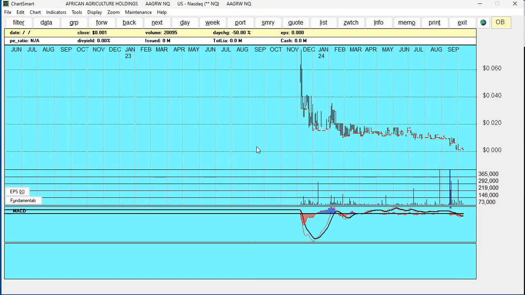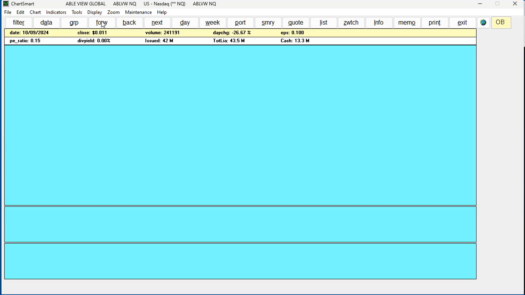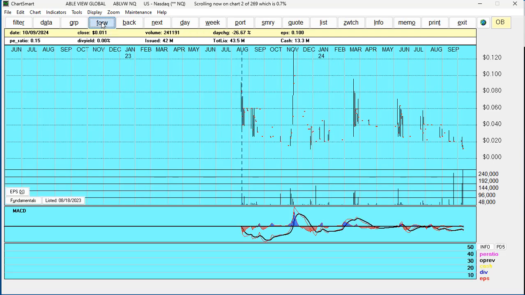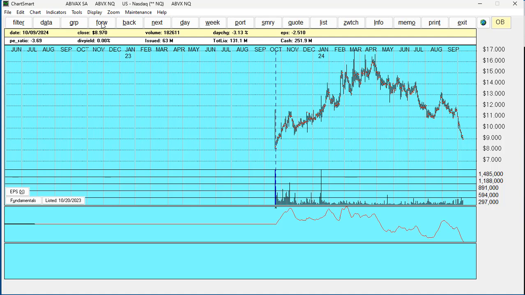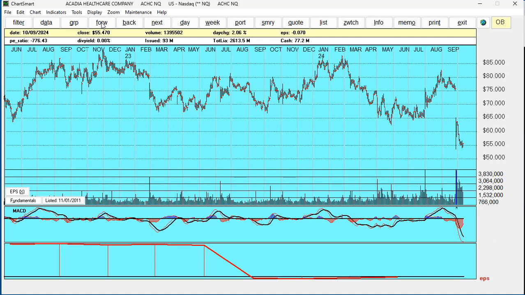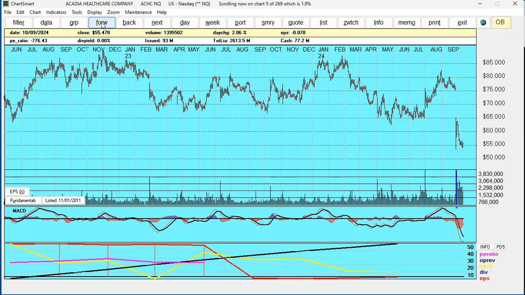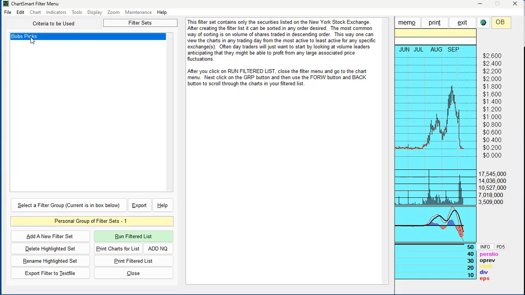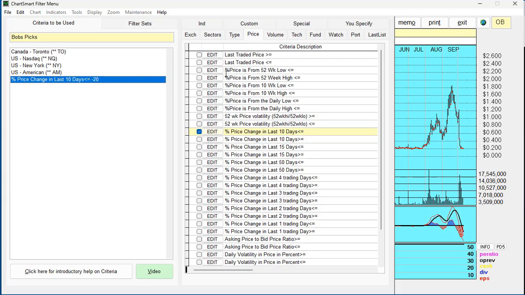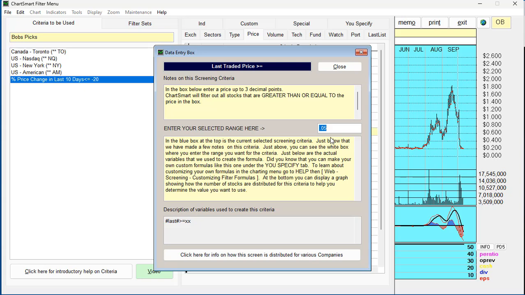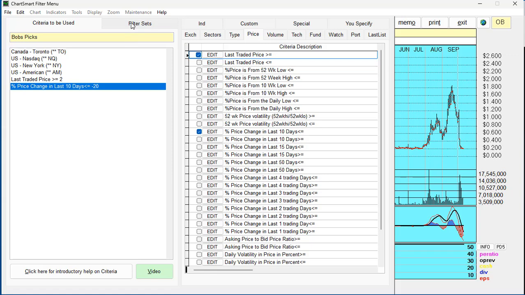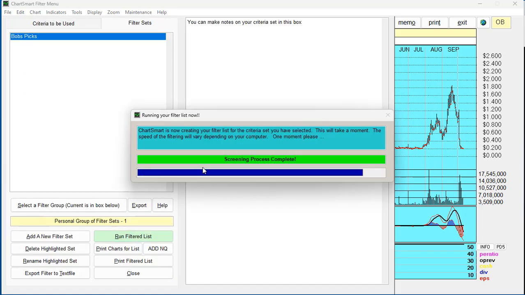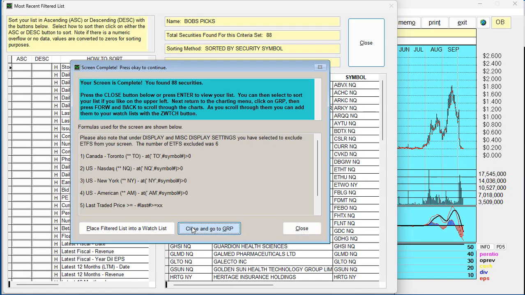We're going to go to a daily chart, and you can see that this one's only like 2 cents. So no wonder we're getting the large percentage. And as you can see in these, they're fairly low priced, but they're all dropping because they've had big drops in the last 10 days of 20%. And of course, if we didn't want to look at really low priced ones, we could go in here and say, well, I also want to say that the price is over $10 a share, or say $2 a share. And then when you run it, you're going to get even fewer than 200. You're going to get 88.